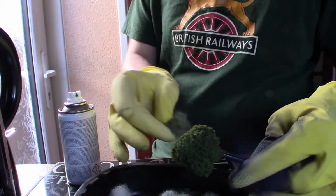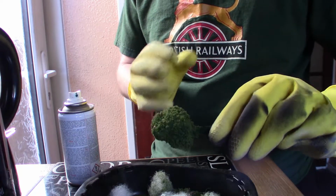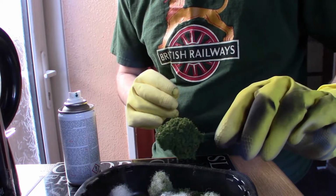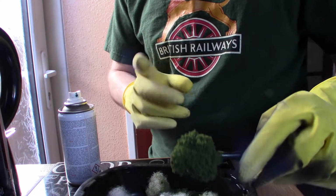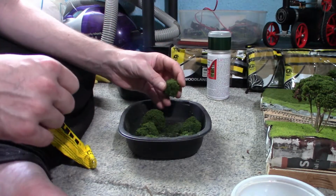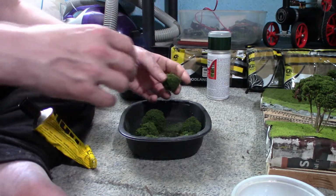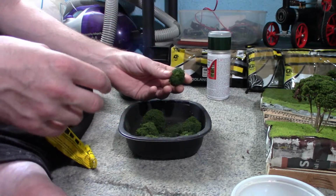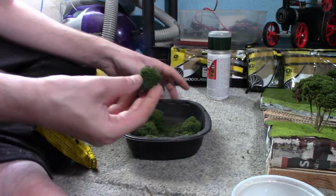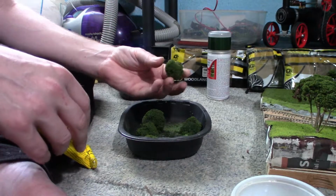So yeah, I'm going to do the same thing with all these ones, and I'll bring you back upstairs when everything's all dry and I've got all these covered in flock or scatter, however you feel like calling it. So yeah, I'll see you in a sec. Right, here we are with the puffball trees. I ended up making 6 because one of them was a little bit too large. And yeah, after you roll them around in the scatter quite a few times, you'll end up with little balls like this. And for the most part, they look fairly decent.